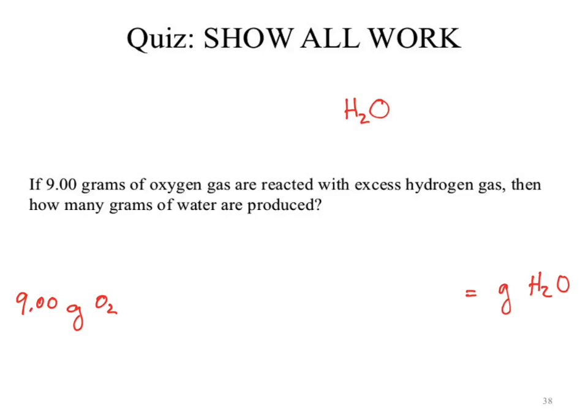So does looking at the chemical formula allow me the conversion between water and oxygen? No. Is there another place to find it? Yes, in a chemical equation. There are a myriad of chemical equations that could show the relationship between oxygen and water.